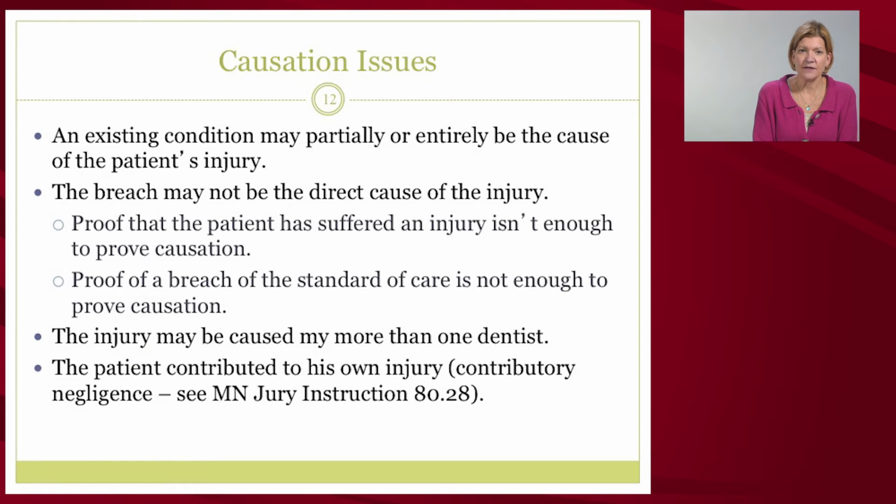Causation can get very complicated in malpractice cases. There are a number of different causation issues that make what seems like a clear case of negligence actually a winning case for the dentist. For example, there may be a case with underlying conditions, otherwise known as existing conditions. So let's say a patient presents to you with advanced periodontal disease.